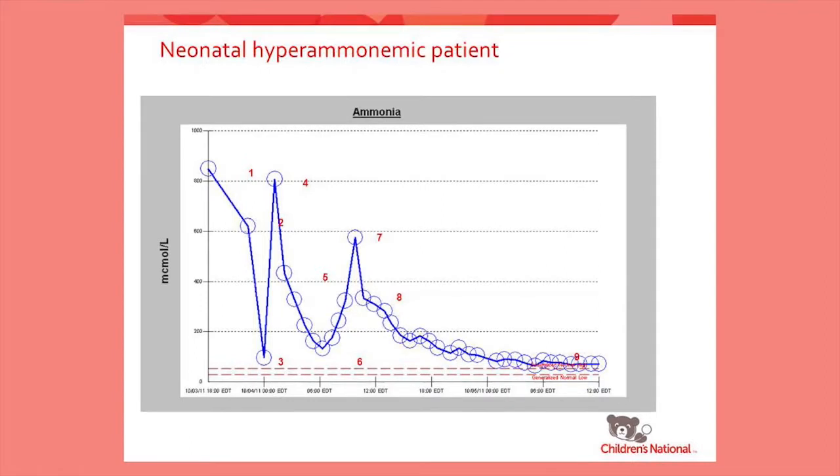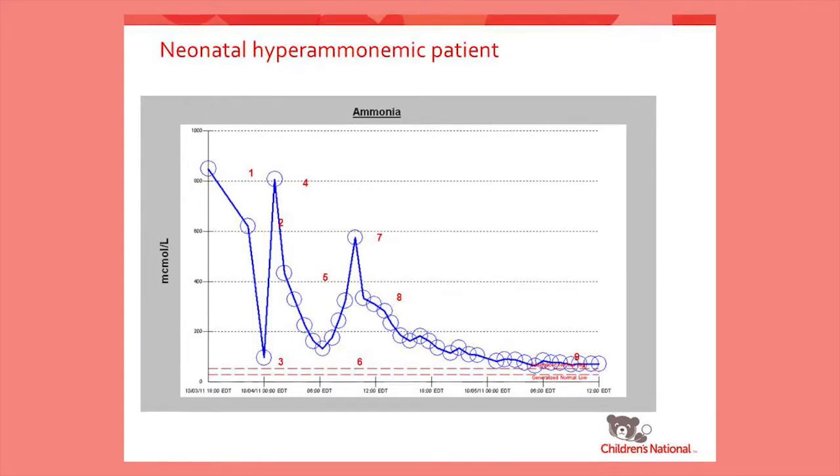So I do want to show you the results from one patient whom we had with hyperammonemia. I'll just explain what happened. This is a girl with a urea cycle disorder who came in with a very elevated ammonia level here. I think it was above 800 if I'm not mistaken. As soon as we saw that patient, we dialyzed the patient. So this patient was started on dialysis and rapidly brought the ammonia level down.